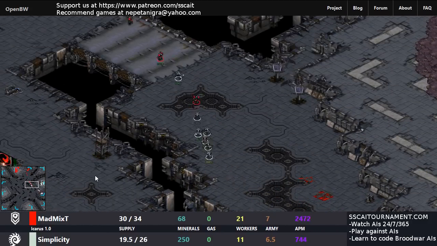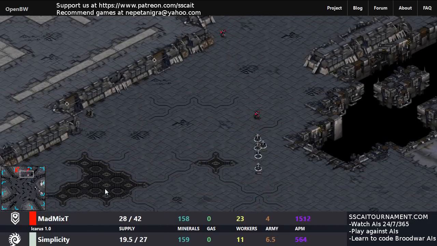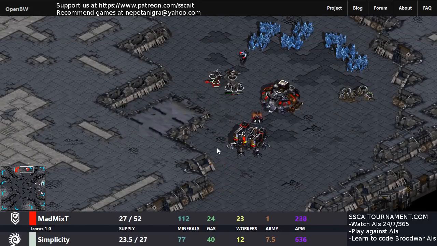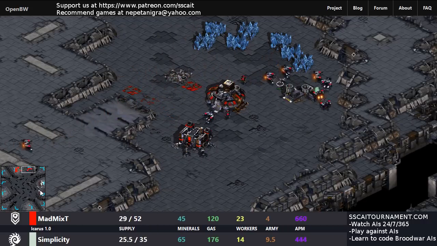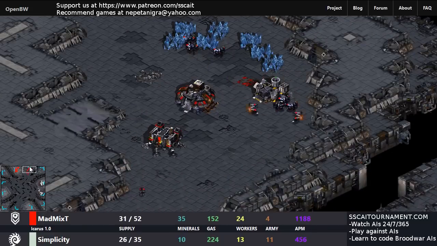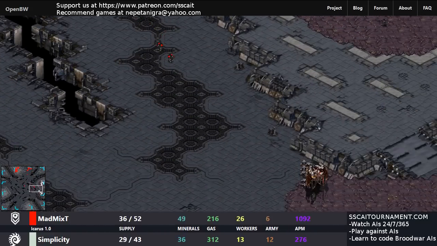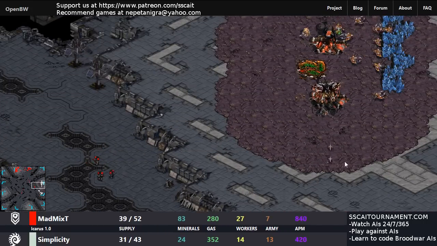And the Zerglings run out, smash the Zerglings from the porch, the Marines from the porch, I must say, and then do quite a bit of damage. A couple of SCVs killed, building killed, Marines killed, and that surely cannot be good for MadNiks. And although the link thing doesn't get reinforced, and more Marines make their way over, I'd say that's a pretty decent win for Simplicity at this point.